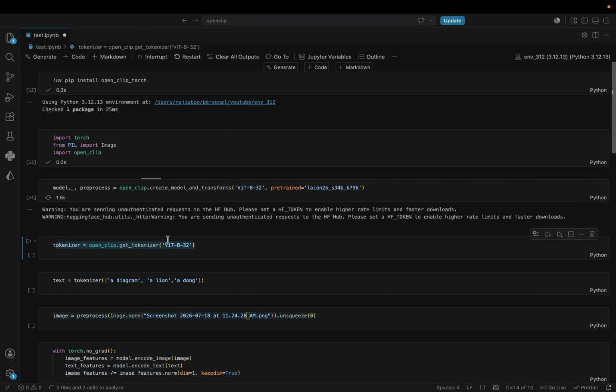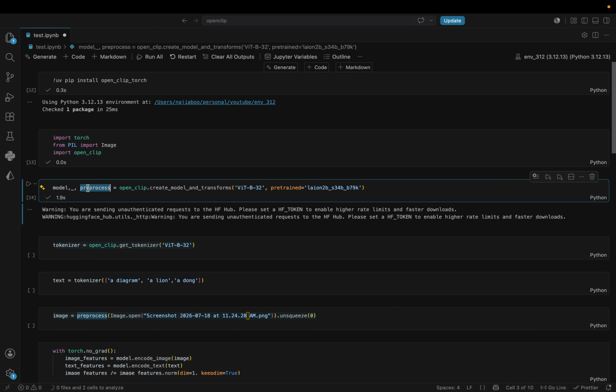Let's execute this. We will get a model and we will get a preprocessor. Now let's take a tokenizer; we are using ViT-B-32 for the tokenizer. First we are going to create the tokens and embeddings for the text, a diagram, a dog.